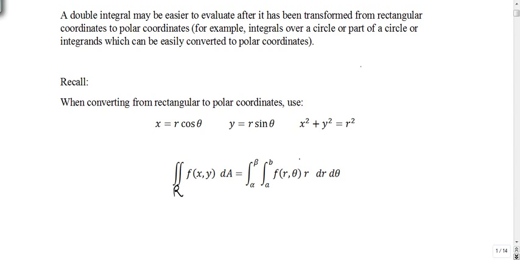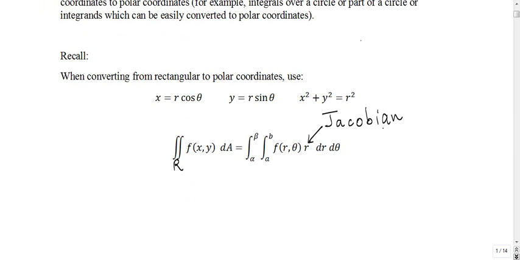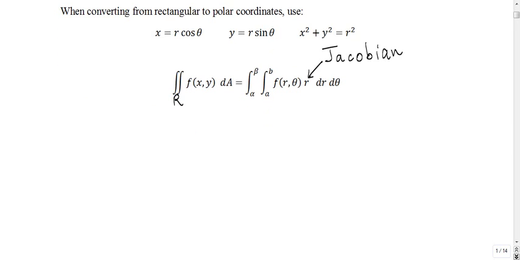Okay? How do you spell it? Jacobian, let me just spell it here. So this here is a Jacobian, named after the mathematician Jacobi. So if any of you are researching mathematicians in multivariable calculus, he's one. Okay? So let me show you a little picture to show you where I got these from.